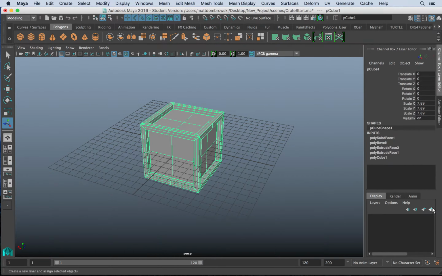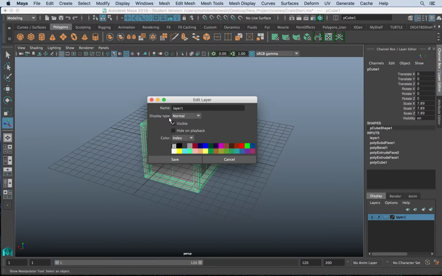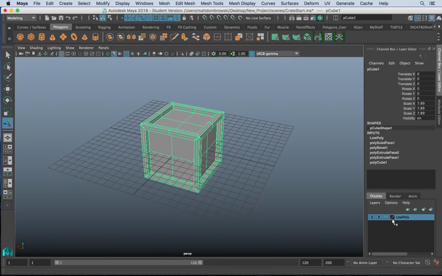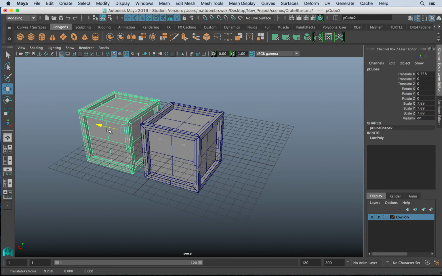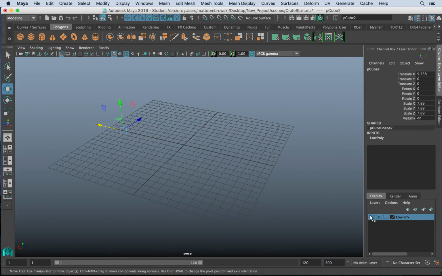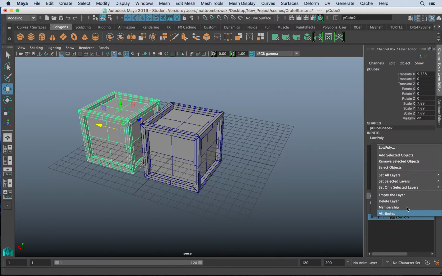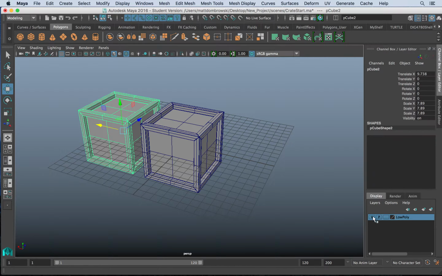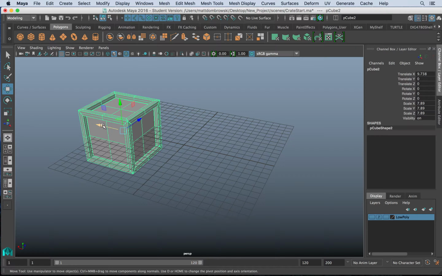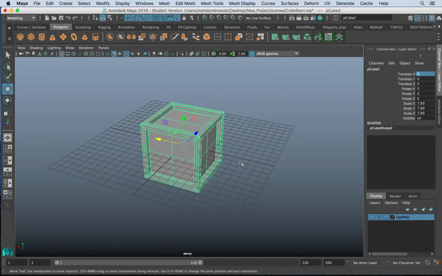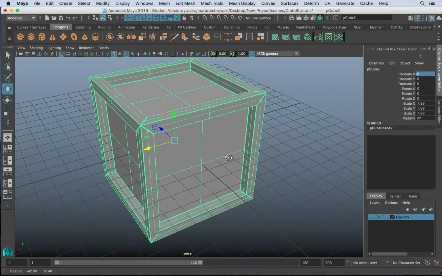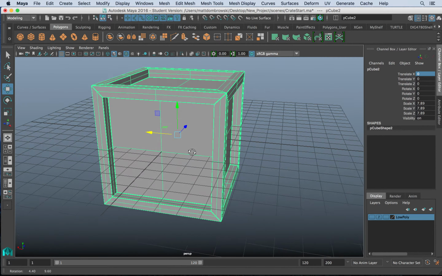And so I'm going to go ahead and create a new layer, and I'm going to call this low poly and save. And I'm going to go ahead then and duplicate this just to the side here, and I actually have to remove that. I did it in a little backwards order, so right click, remove selected, turn off my visibility, and now I can work on my high poly shell. So now I have the ability to add more divisions and work through this a little bit more.